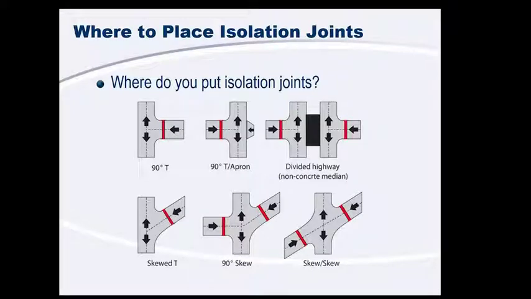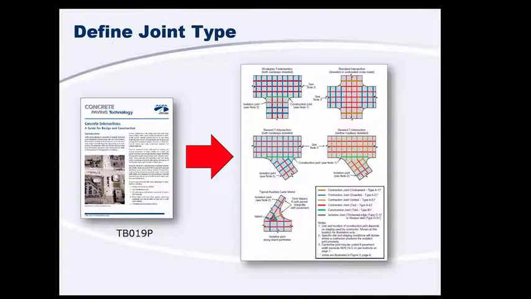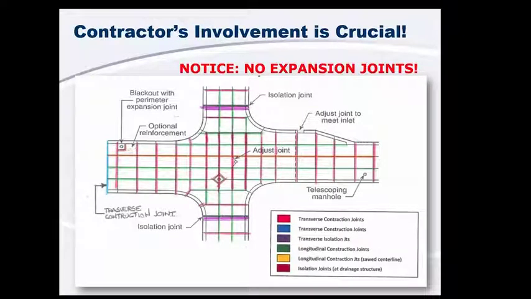A note on isolation joints. These are used a lot when we talk about intersections to isolate one approach from another. The idea being that if we have a long concrete roadway here, as it expands and contracts, if we have an isolation joint there, it's not going to impact our intersection here. So it's a good place to have an isolation joint. When you are doing a joint layout, it's probably a good idea to map out which joints are going where. And if you're a designer trying to do joint layout, it's always good to get contractor involvement and see how they would lay it out, because they're the ones that are going to build it, and they've dealt with all of this in the field before.